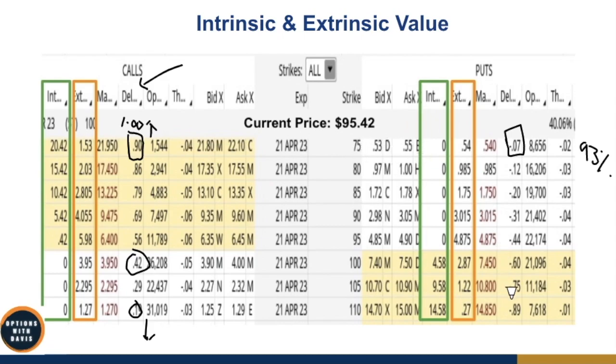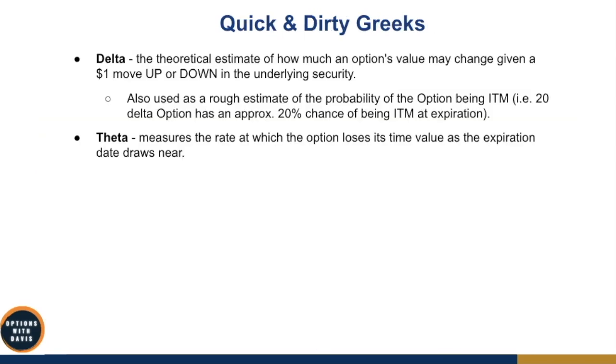On the other hand, if you were to go all the way down here, you notice it's 0.89. That means if you were to sell the option, you have an 11% chance of winning, right? Because it's already in the money. As a short option seller, you want the price of the stock to be out of the money at expiration. So in this case, although they're giving you a lot of premium, it is mostly intrinsic value because it's already in the money. In order for you to actually profit on this option, the current stock price has to move out of the money by expiration in order for you to really profit on this premium which you receive up front.